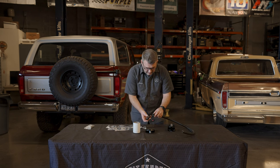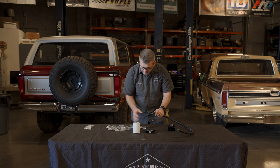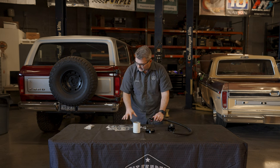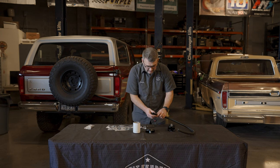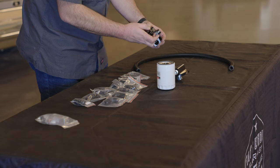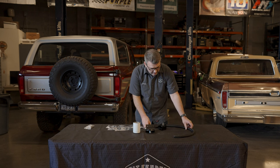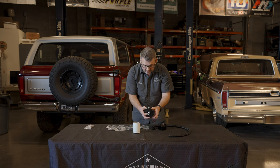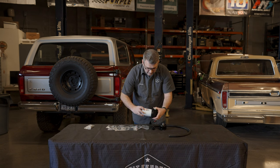You're going to have fittings that you connect here — your AN fittings. They all come in the kit. You're going to have a lot of AN fittings and some different adapters, some 90-degrees and stuff. You're going to connect this, have this go right into here, and you're going to have two lines that you cut to make it work. Then from there, you're going to install your new filter right on here.